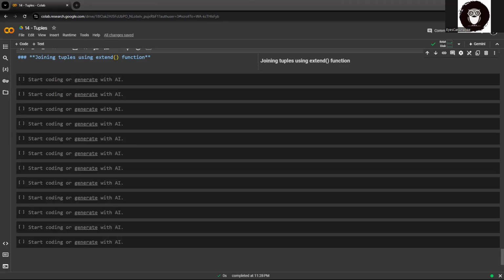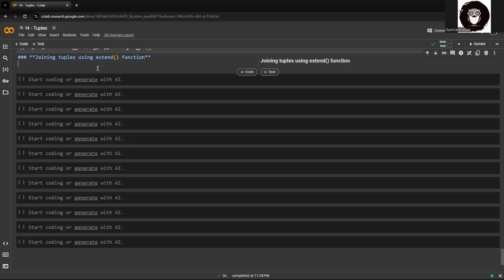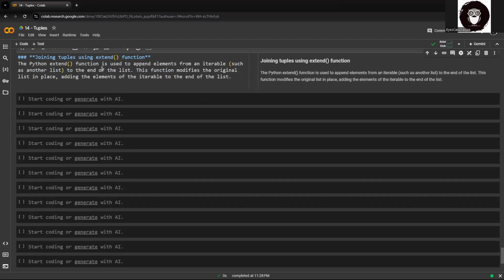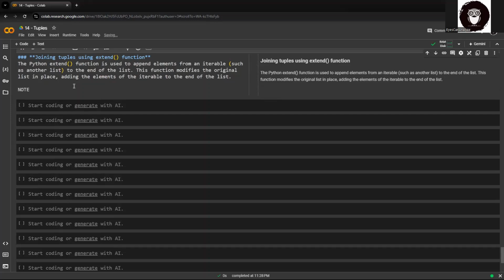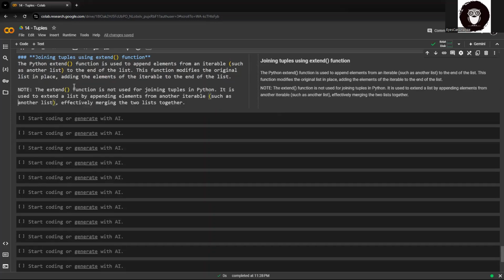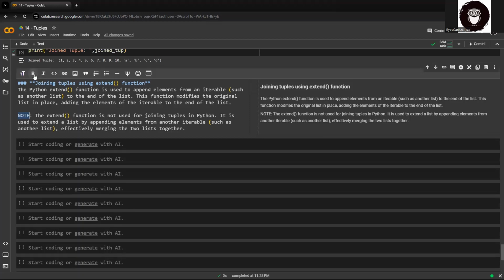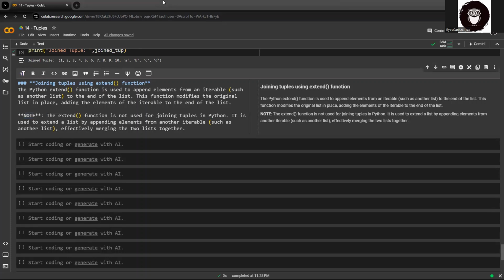So what you need to do is first convert the tuple to a list, and then use the extend function to add items to it. So the extend function is not used for joining tuples in Python. It is used to extend a list. So effectively, you need to convert the tuple to a list first and then join the two tuples.